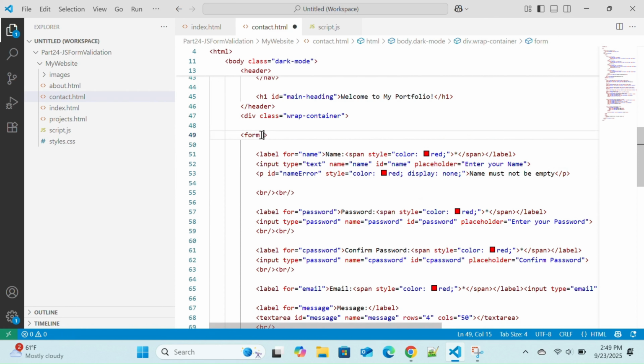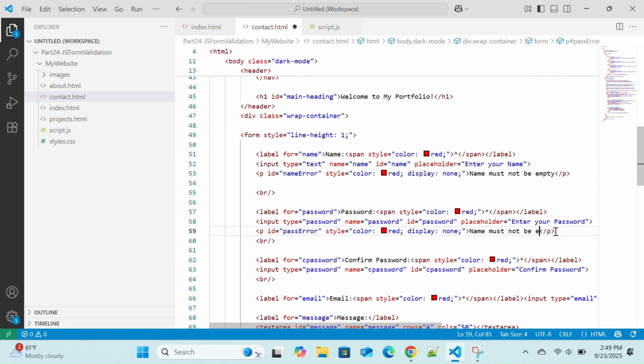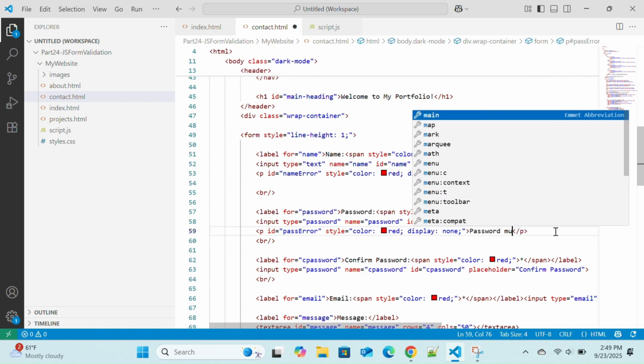I am adjusting some stylings of our current HTML form to make it look better. Let's add the same error message paragraph elements below all other fields, where we want to show our error messages. For password, we will say, for example, that password should be greater than 6 characters.